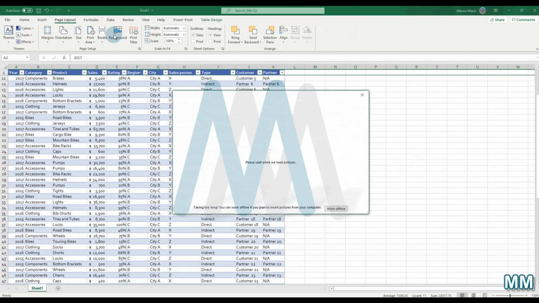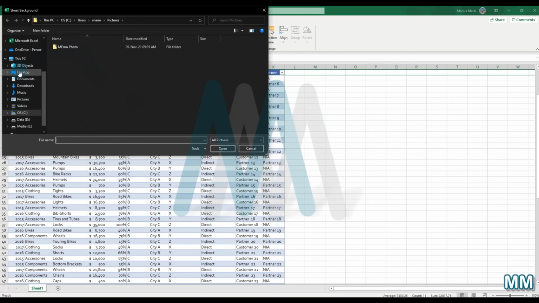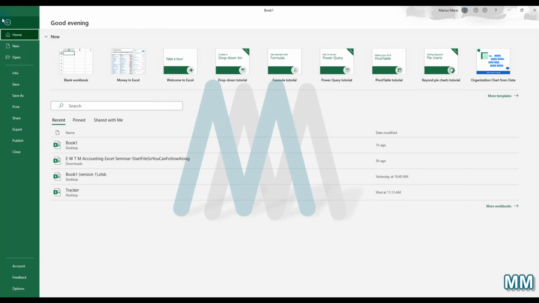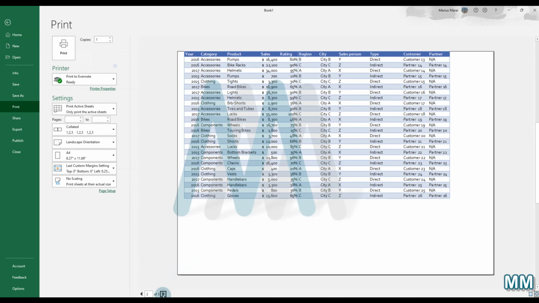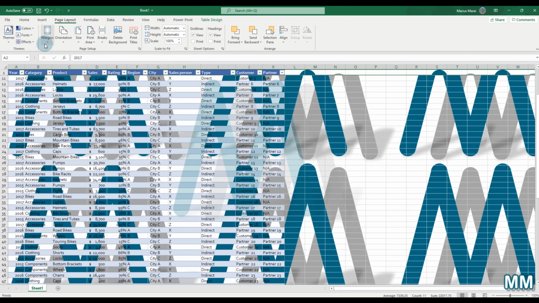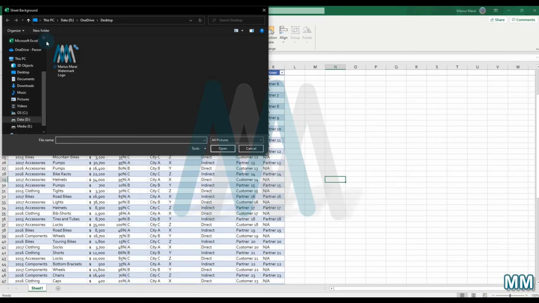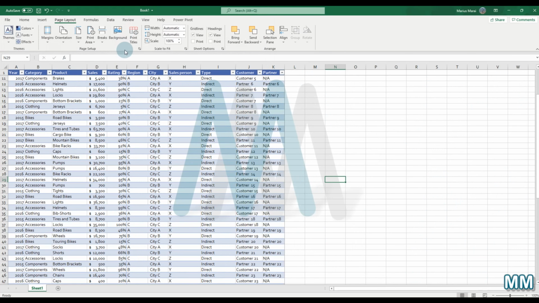So it will be easier for me to understand what I have and what I have outside of the printing area. If I want to add a background, that background by default won't be added to your printing. So you can add your background. If it's a low resolution image like I have here, that image will be repeated multiple times, but it won't be printed. So you will still have a blank page to view your data. So let me delete the background by simply clicking here. It's quite straightforward. I'm adding the background, and then insert background becomes delete background.